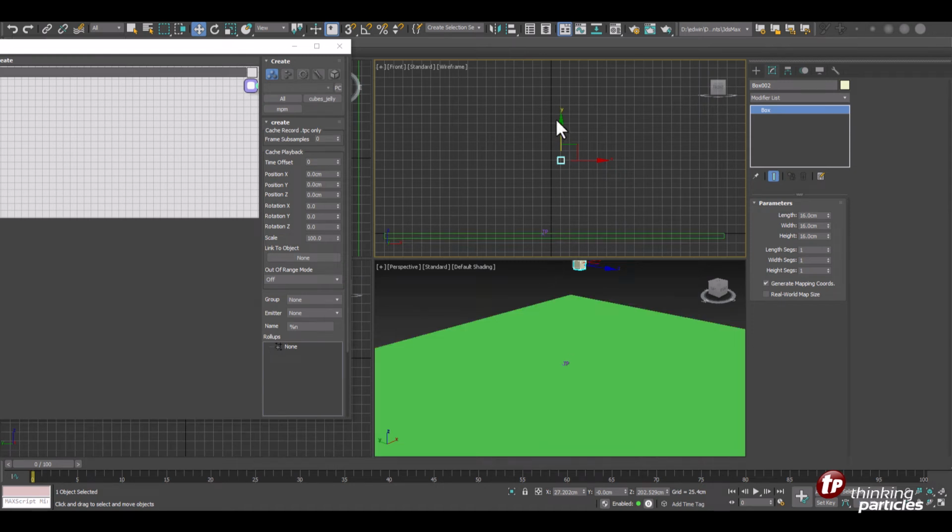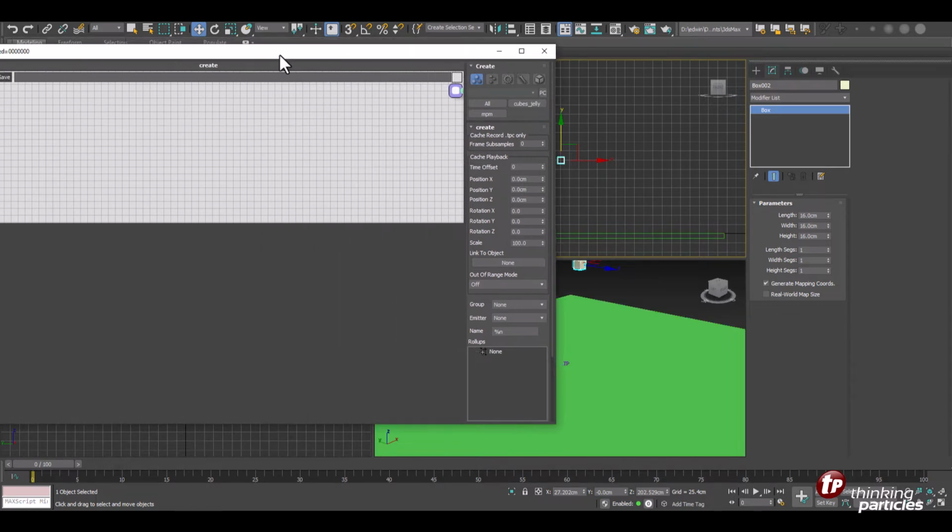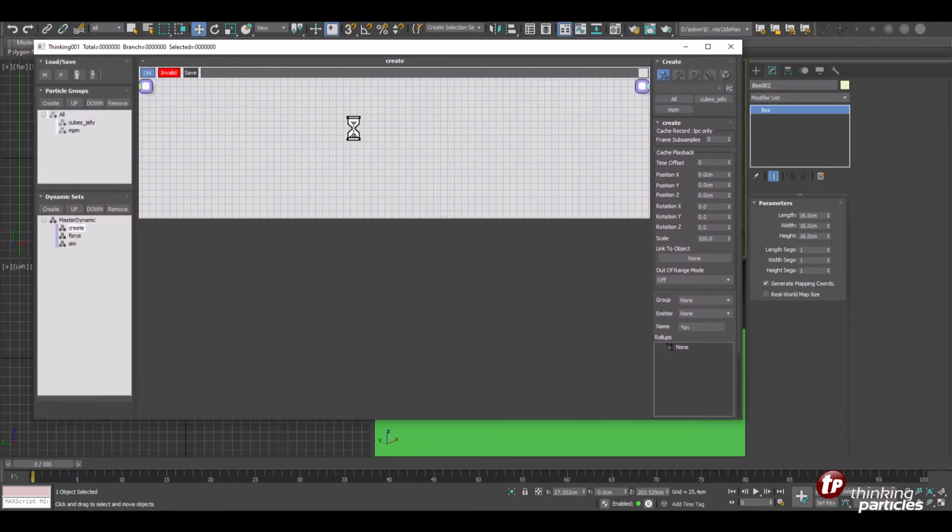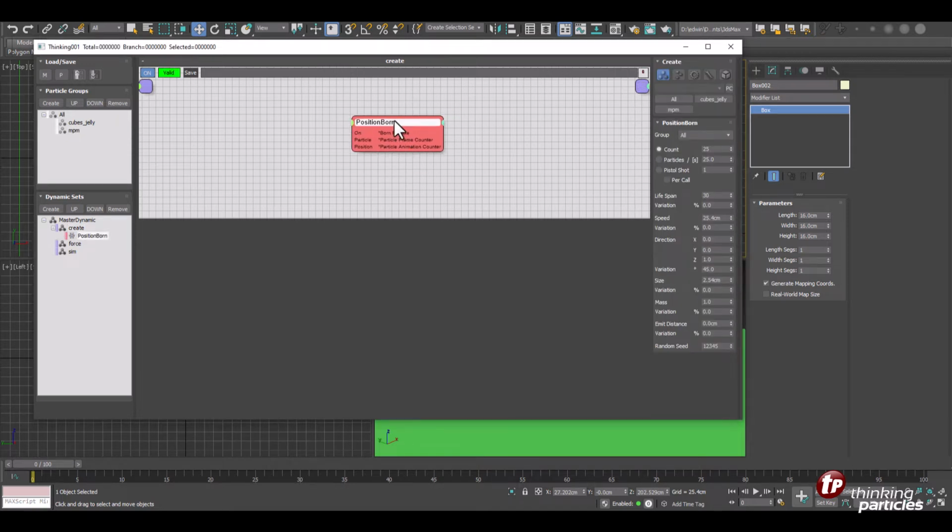So to do that, I will create particles and then assign to this particle the shape. So that's what we are going to do now, and I'll use just the position born. So I press the tab key, that brings up the search function, and I'll type in pos, and here we go, we have the position born operator.